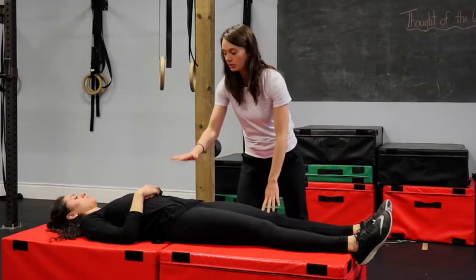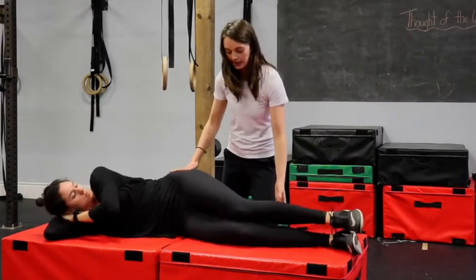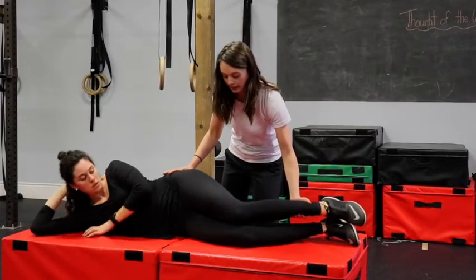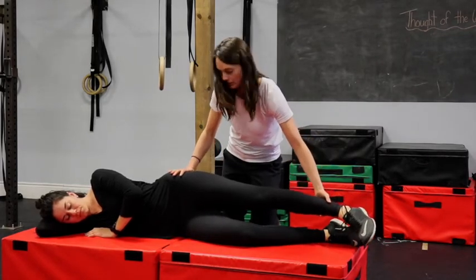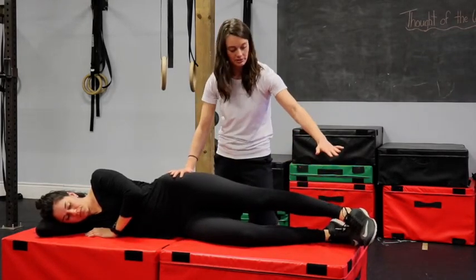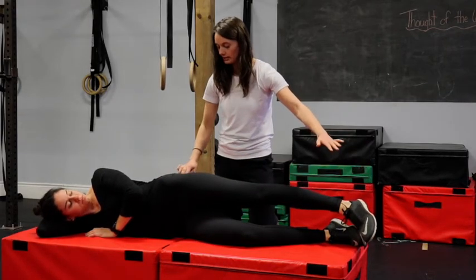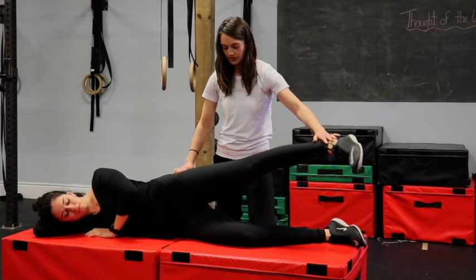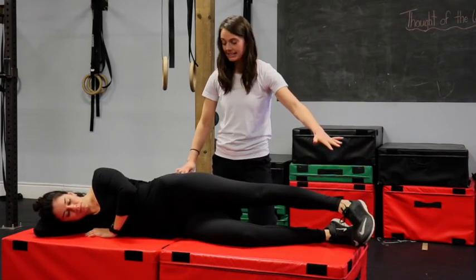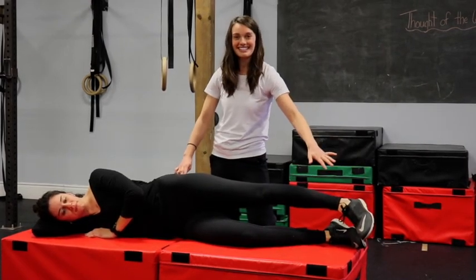So I'm going to get you to flip onto your side, and we're going to do an exercise that I like to do for strengthening around the hips. Straighten your top leg, and then keeping your hips stacked, lift to my hand and back down. You should be feeling this muscle in your back pocket area. Lift up and try to do three sets of ten every other day. If you have any questions, feel free to reach out. Thanks for listening.